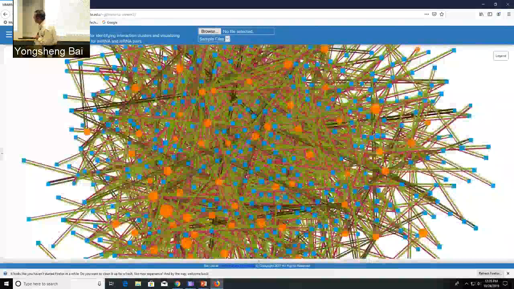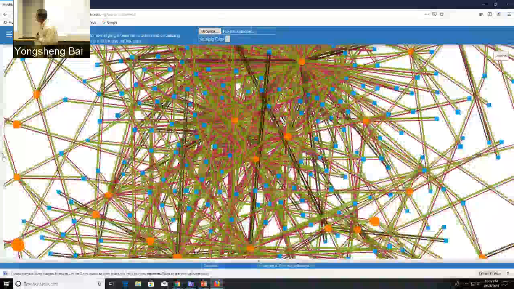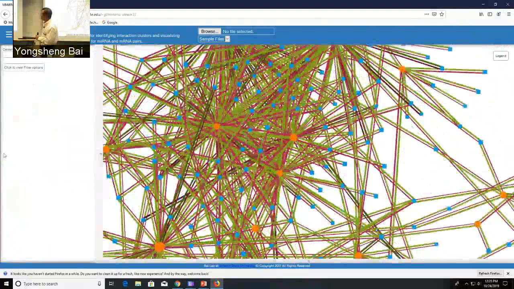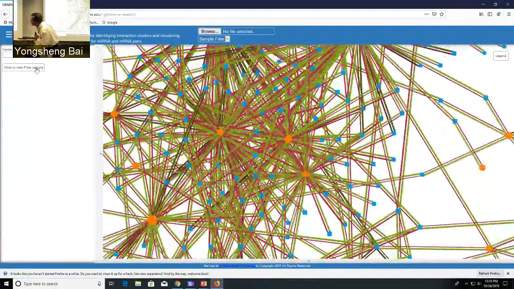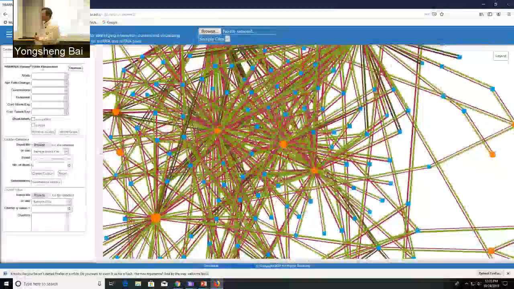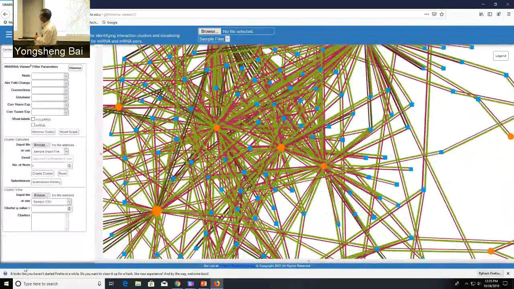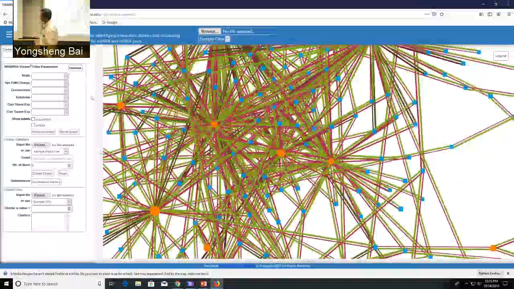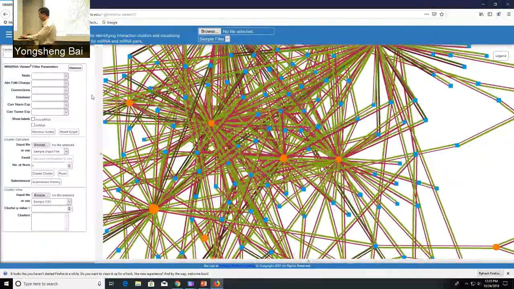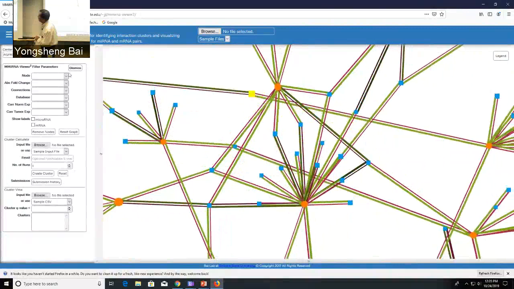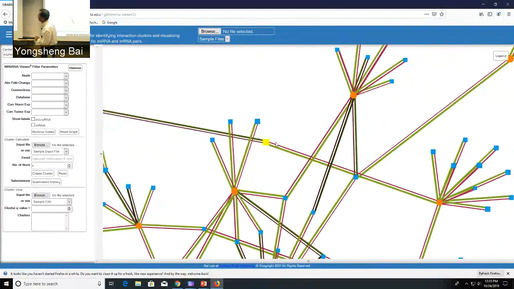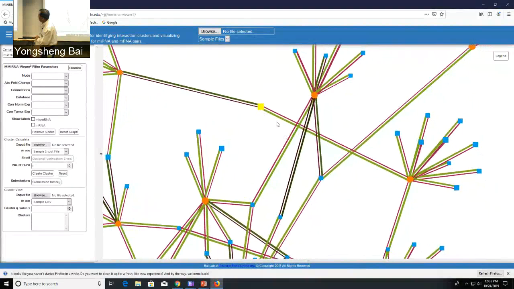If you see there is a very small double arrow in the middle area on the left part, this means something you can click, and a window comes out where you can do something. If you want to get those functions, you click this drop-down menu, and three panes come up, as I just mentioned. For example, if you want to center a gene, let's look at FGFR3. If you click center, it will show up somewhere here, refreshing. If you keep clicking this, it moves here, moves here. For this gene, if you want to see the name, position the mouse here and you will see there is a label there.